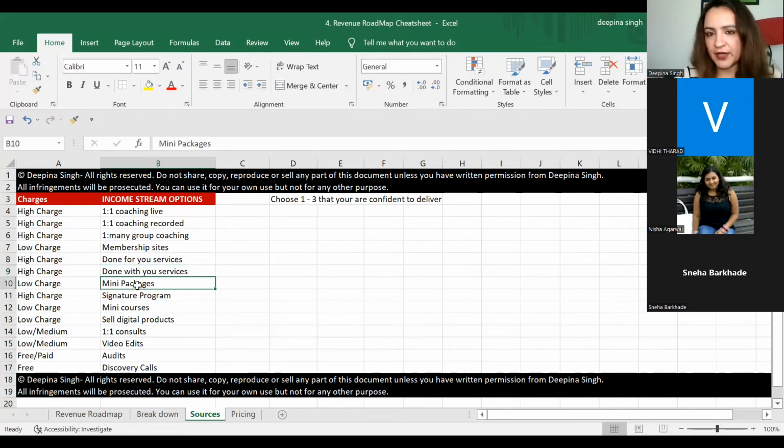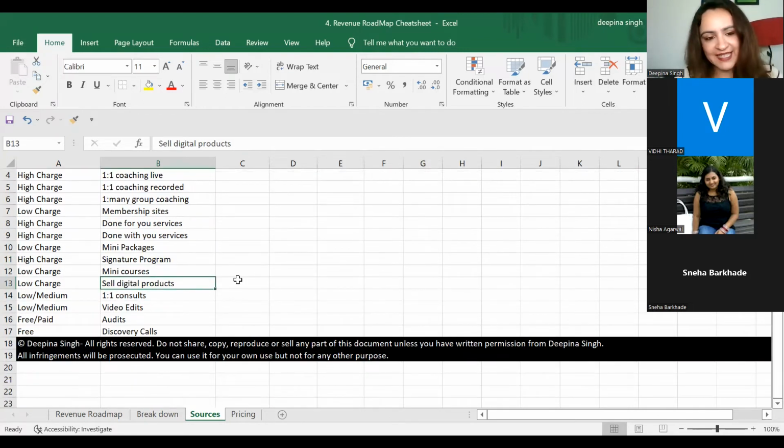You can create mini packages, like you can create a $100 package for writing email sequences, 5 emails or 3 emails, you know, and you can create a signature program like I'm creating for myself, or you can create a mini course, like a really short, you know, 10-page or 10-minute course, and price it at $7 or $8 or $15, or not 15, but $17. You can sell digital products.